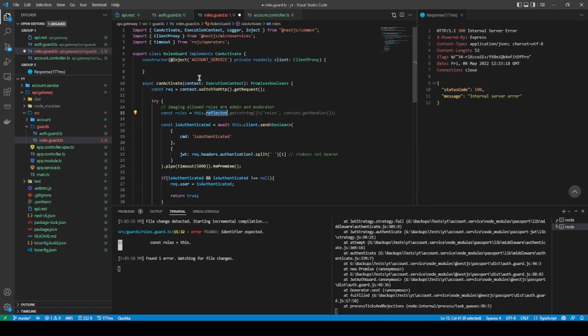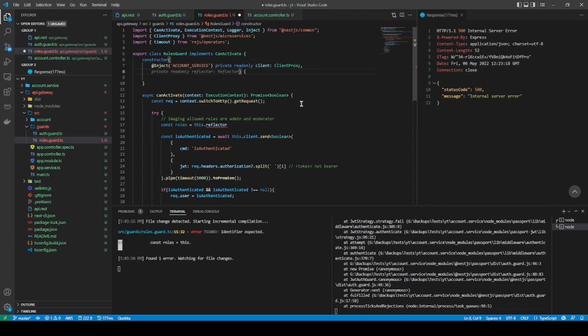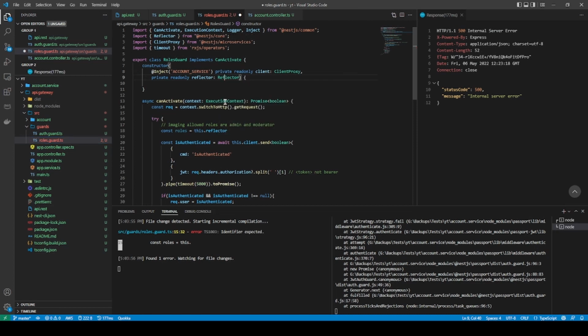What the reflector does is that it has access to the context parameters. So I have to add the read only reflector, and it comes from core.